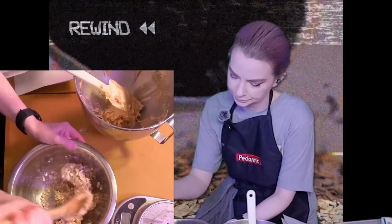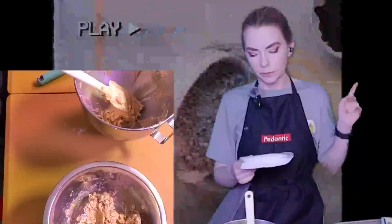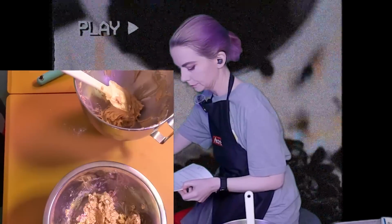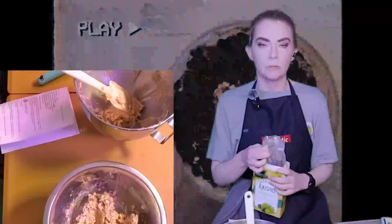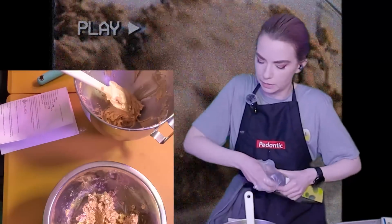Stir. Okay, how many raisins? So altogether, 225 grams of raisins. And so I can divide that into a quarter. And I just got dough on my phone. So I need 56 grams of raisins. And I had a hard time finding these because they are in a really weird spot in the Safeway that we use.